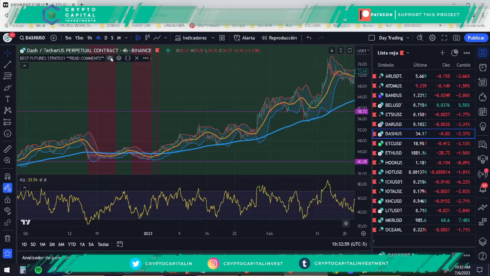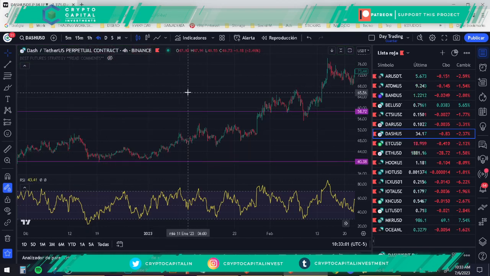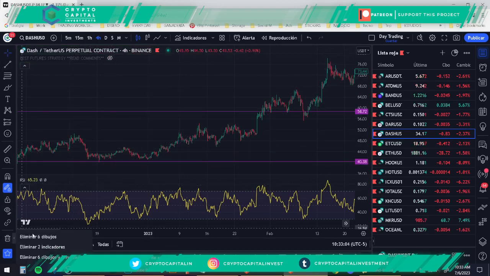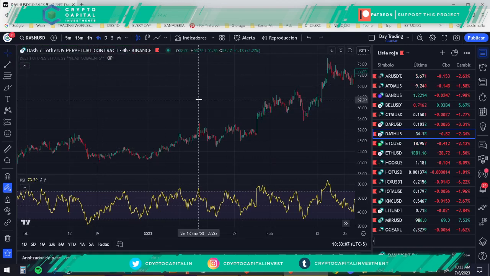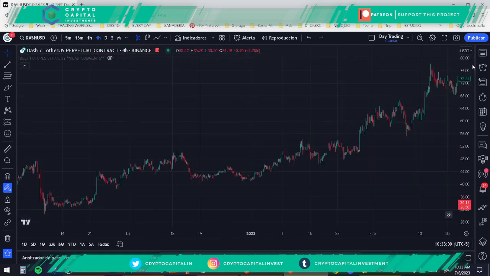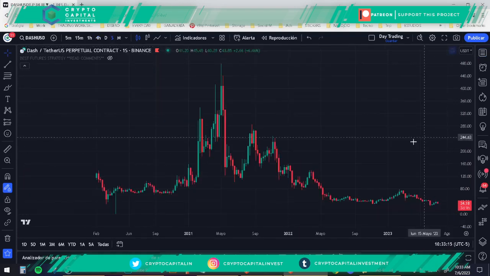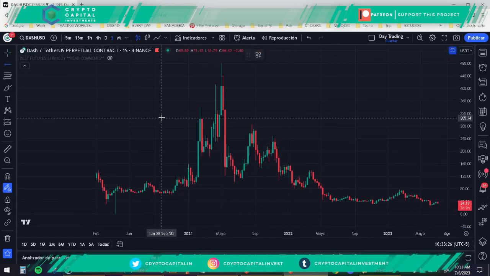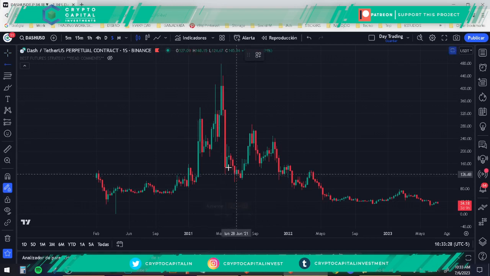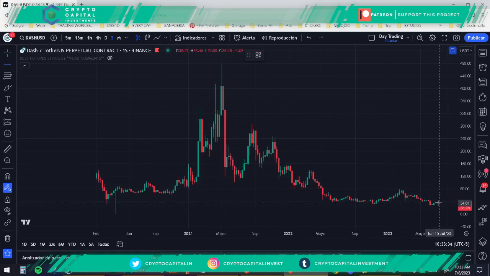First of all, let me clean this chart here. So let's have it all clean here. Now the first step, as I said, is to identify support and resistances in the weekly. All right, so we are here, this is the 1 week, and what we're gonna do is we're gonna take this line tool, and we're gonna start identifying prices where previously that area was rejected.